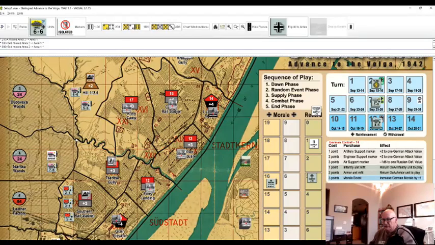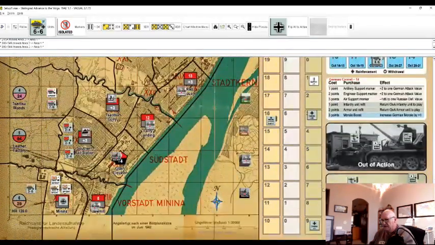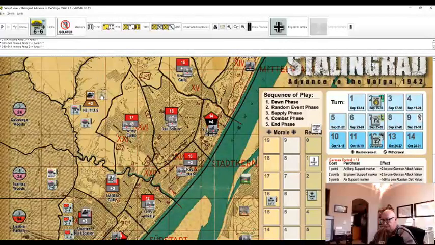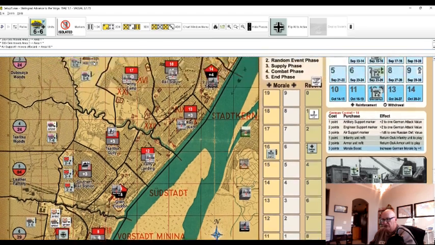And we're going to come down here, and we are going to attack this hill. So they're a 9. We're going to go ahead and add air support again. And we've got 2 units. We're going to add 2 artillery as well.